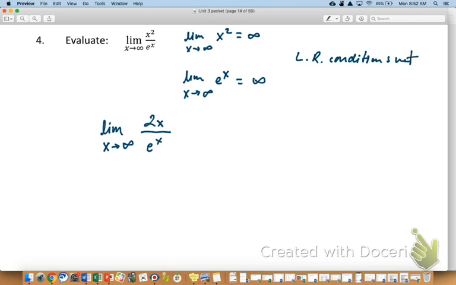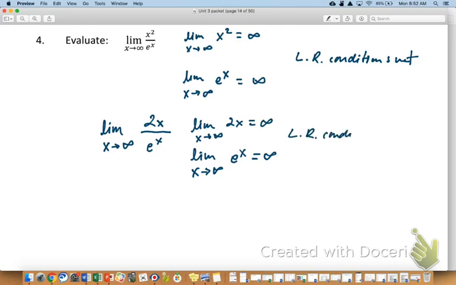And we already know where the denominator is going, right, from before. So this is one of those examples where the L'Hopital conditions are met again. So limit as x approaches infinity of 2x, you said it right, equals infinity. Limit as x approaches infinity of e to the x, also infinity. So L'Hopital conditions met again. So it happened again. No big deal. We don't panic. We don't freak out. We just say, all right, let's do it again. So this time I say the limit as x approaches infinity of, what would my numerator be after I apply L'Hopital's rule?